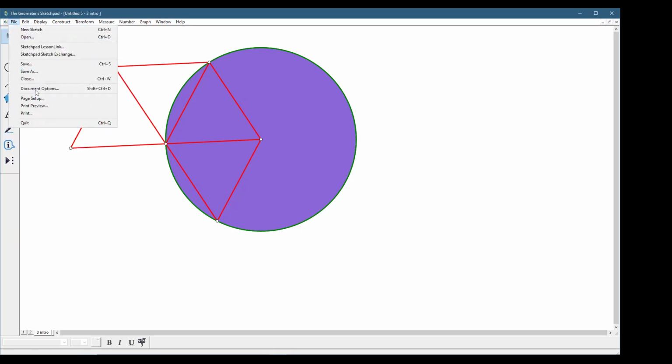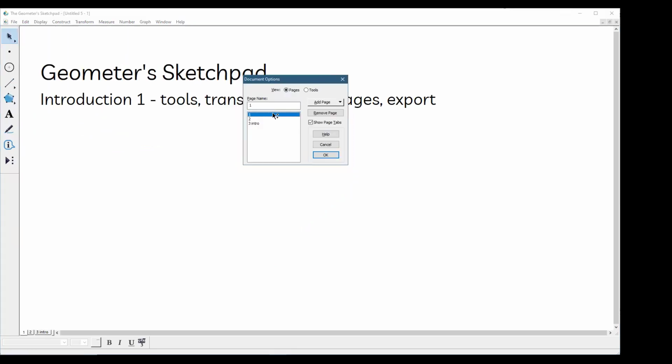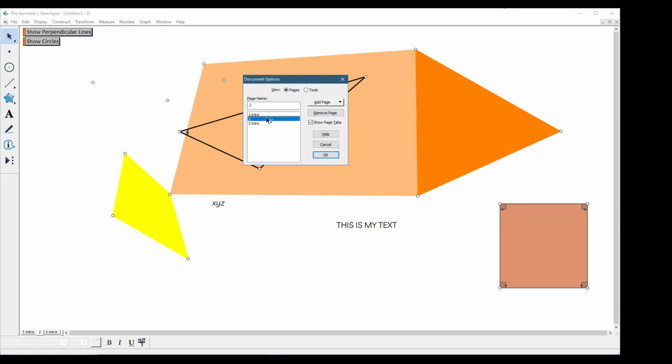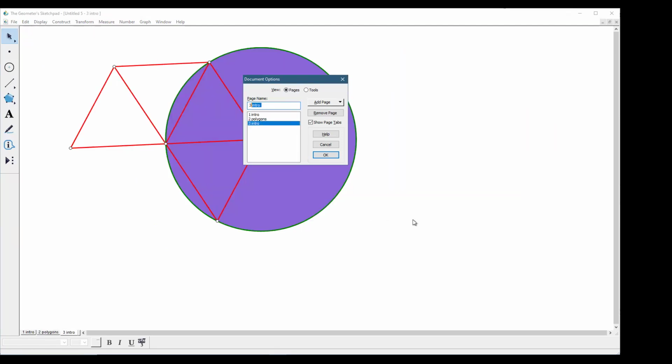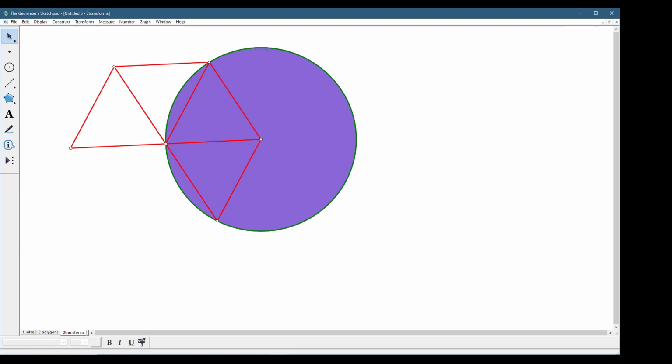So document options, and this one is intro. This one is polygons, and this one is transform. So you're getting full labels for each page.